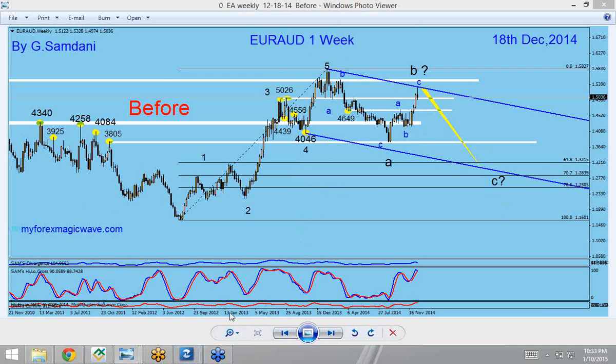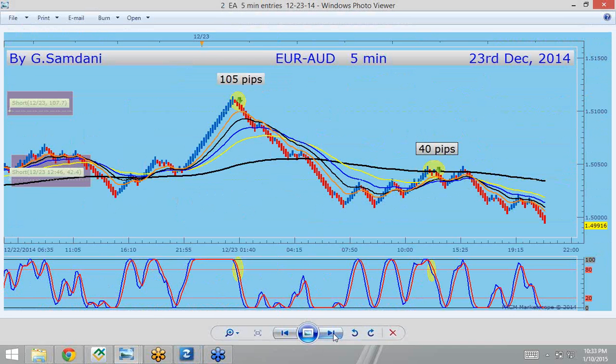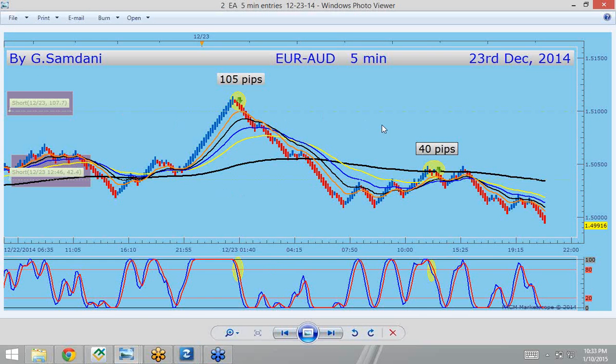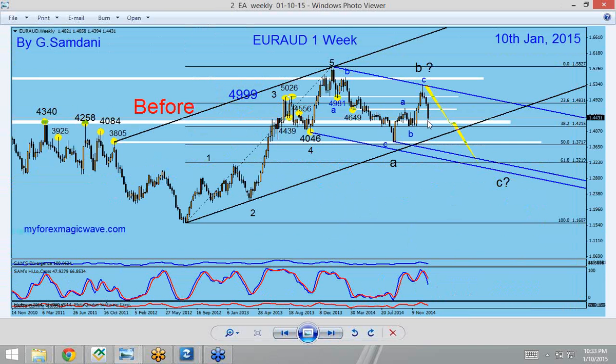So EURUSD — this was the chart. And you can see what actually happened after that. I made this chart on 25th December. It was coming down nice and clean. I missed a lot of charts, but this is just showing a few entries — I did several trades, by the way, coming down. This was 105, this is 40 pip. And where we end up today is here. Today meaning I'm making this video on January 10th, so it is almost like a 600 pip drop.